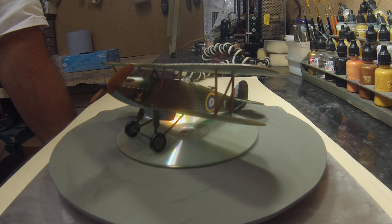It did go together sometimes okay. Surprisingly enough, that upper wing joining to the bottom wing, I've never built a biplane yet where the wings have joined up absolutely perfect. I had no issues or trouble lining that upper wing up with the bottom one. All the supports went where they were supposed to, and that was a joy to do. I was expecting to be cussing and swearing at it.